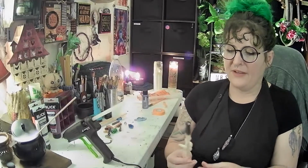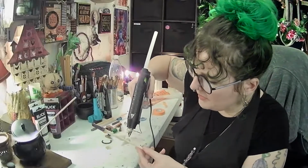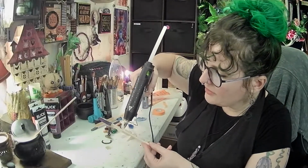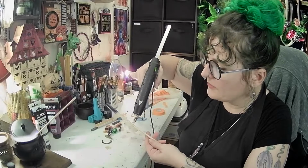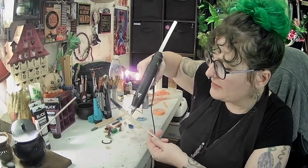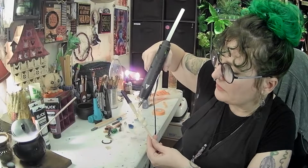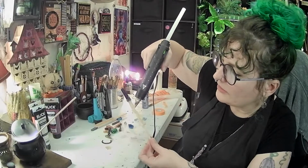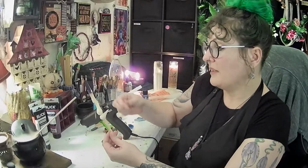So many ideas, wands for different seasons. Yes. Some that are aesthetically pleasing, and by the way, this is where we are with this. All right. I am going to put some hot glue kind of just randomly around it to give it a little bit more attachment. Make sure that it's really good and on there. And also, again, I want this to have a very organic look. So as I'm adding layers of hot glue, it adds that more organic look. And you are going to use up some hot glue.